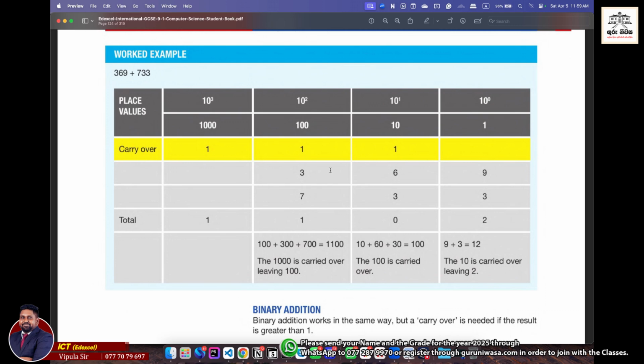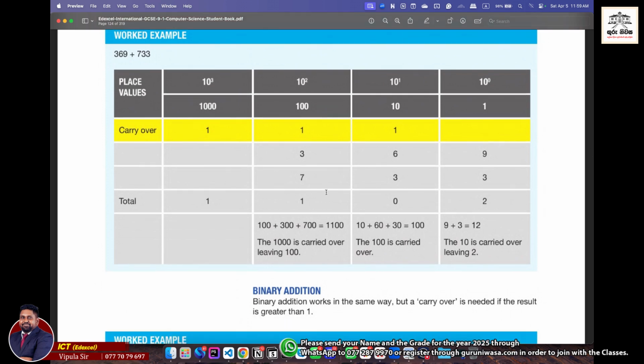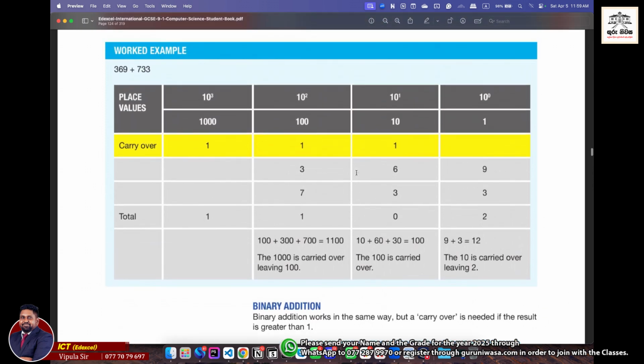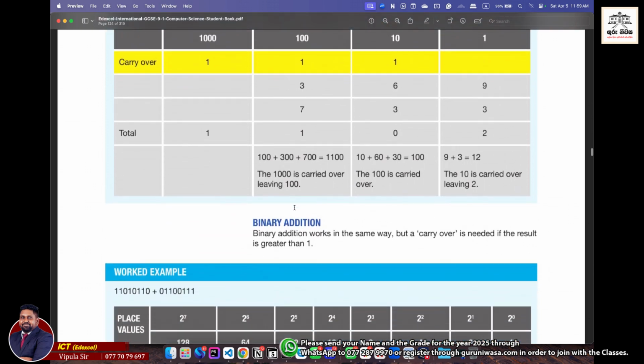I know this is a little bit of an odd way of calculating this. If I ask you guys to add these numbers together, you will do this instantly in your mind and give the answer. But when you work with place values, this is how you have to come up with the answer, right? Okay, then same as the binary calculation that we did, binary also.